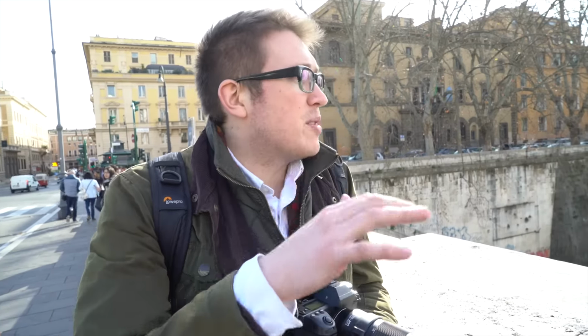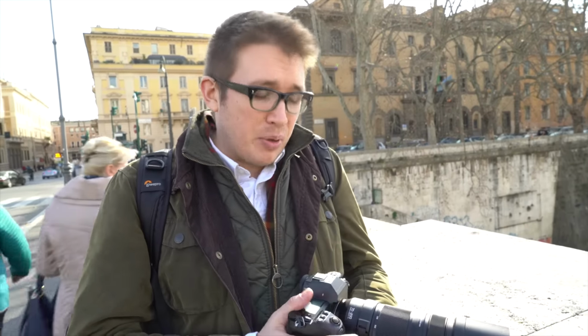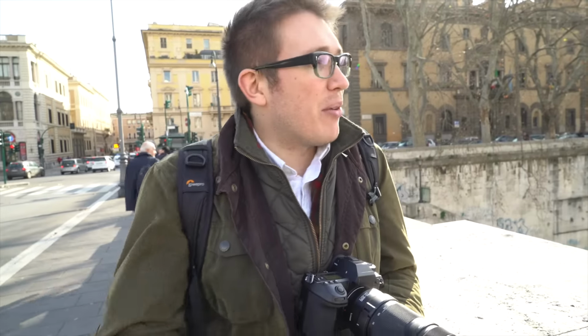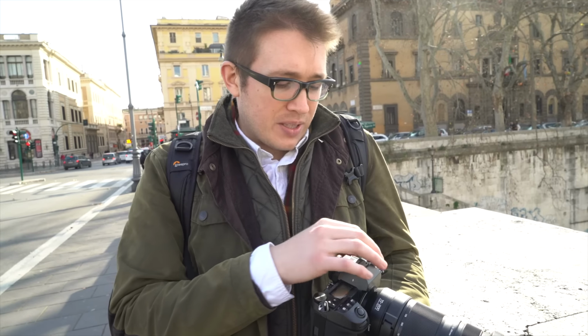So I've been stood here on this bridge in front of the Supreme Court mucking about with the camera, trying to put this S1 and the 70-200 on my 3K Joby, and it was not working, and it was really winding me up. But the time that we spent here actually paid off. We had a solitary man row underneath the bridge while we were stood here, and I thought it was a good opportunity to try the 6K photo mode on this camera.